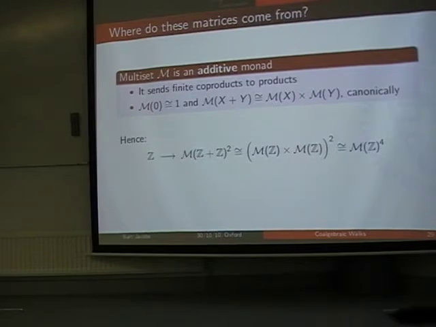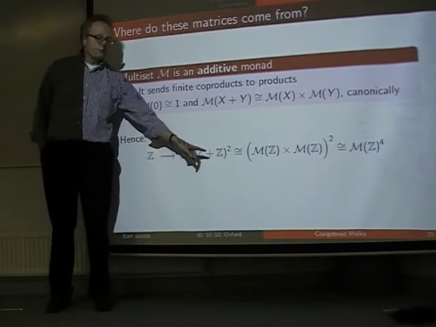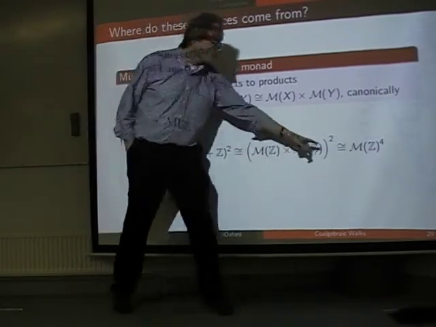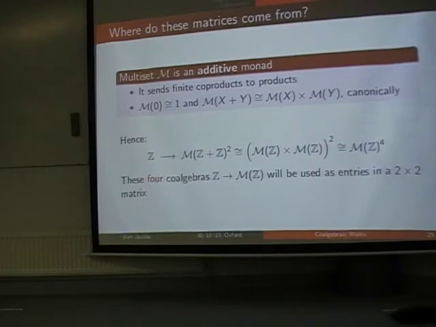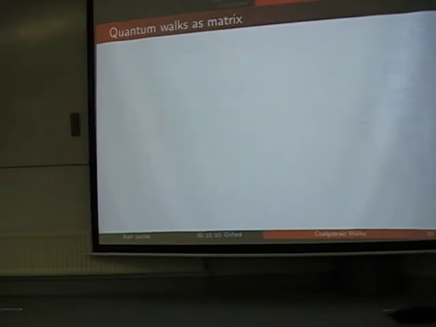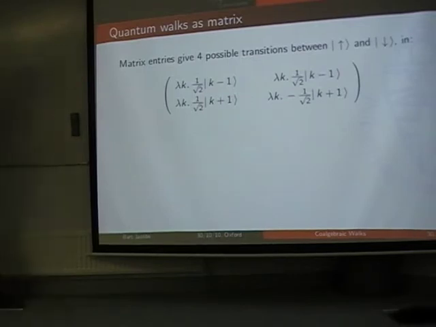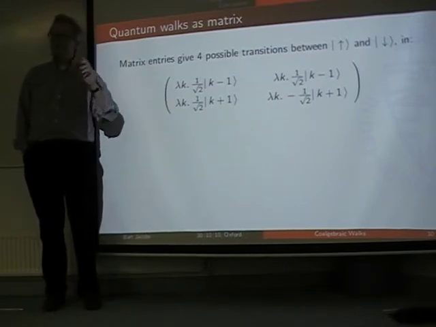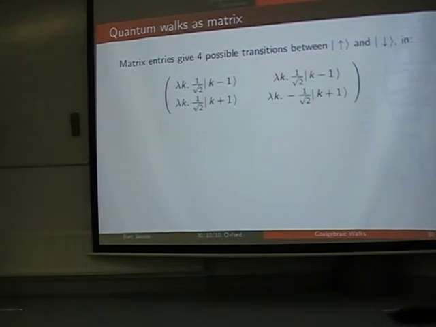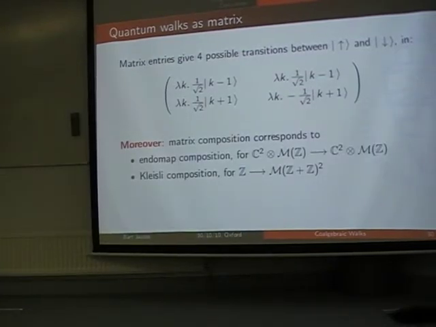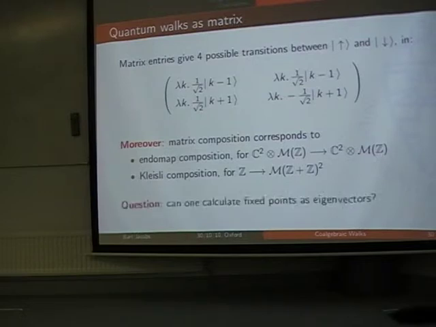Why is that useful? Well, we were working with these kind of coalgebras. M of this plus becomes a Cartesian product with the square on the outside, so it becomes mz to the power 4. So I have 4 coalgebras of this form. And I will organize them in a 2 by 2 matrix. So I get a matrix of coalgebras. And it looks like this. And if you remember the previous representations, you can sort of recognize the four elements in here. That's just a reordering of material. But what is nice about this is that matrix composition corresponds to endomap composition in the other representation, and also Kleisli composition for these coalgebras. So it's sort of a cute way of redescribing things.